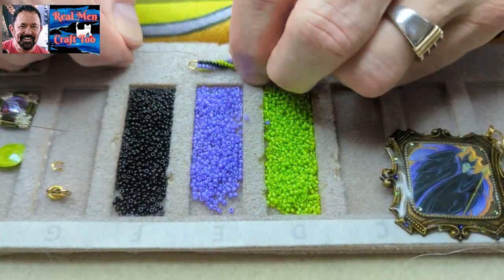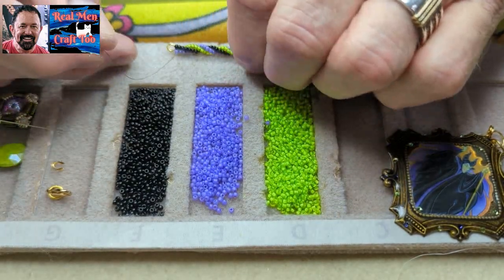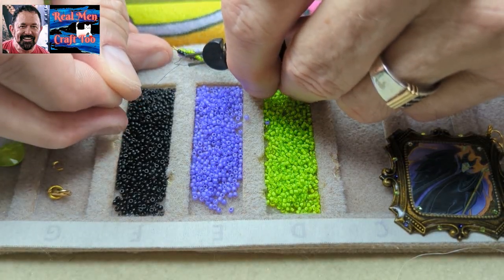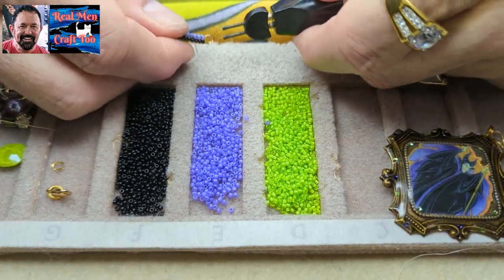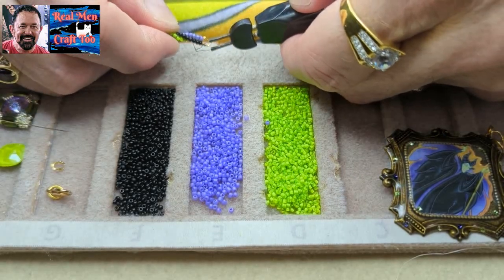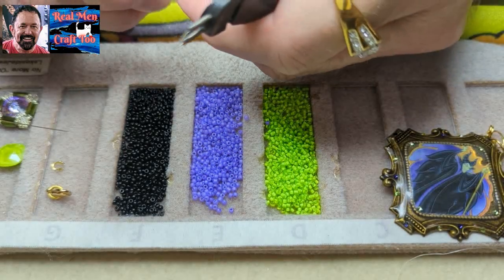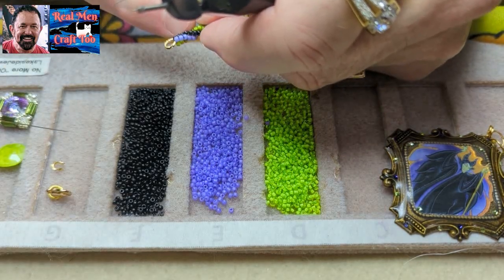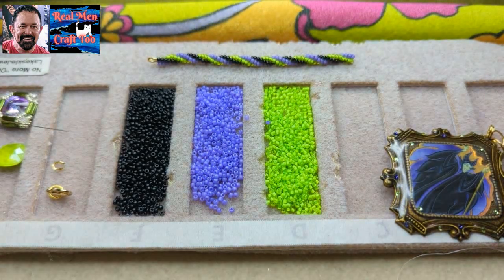So, once again, I'm going to take my thread. I'm going to burn it about a quarter of an inch away from the piece. I'm just going to hold the button in, and you can see that that thread, when it melts, it makes like a little knot there. So you don't have to worry about that coming off. So now here's the great part. Watch this.